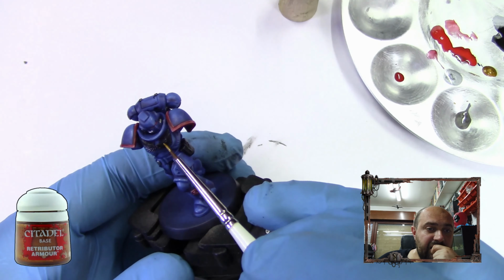Here we're going to do the purity seal. We're going to do Ushabti Bone. It's a little bit thinned down. When I was mixing it, I thinned it a little bit more. And while doing this, while it's still wet, I'm going to add a little bit of Rhinox Hide to the mix. And then just move around the paint, adding to the highlights where I think it would go. And it will be naturally mixing with the Rhinox Hide.